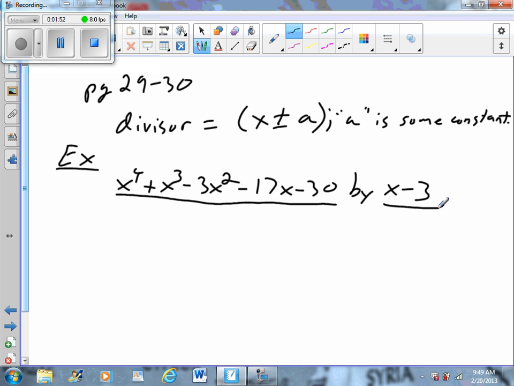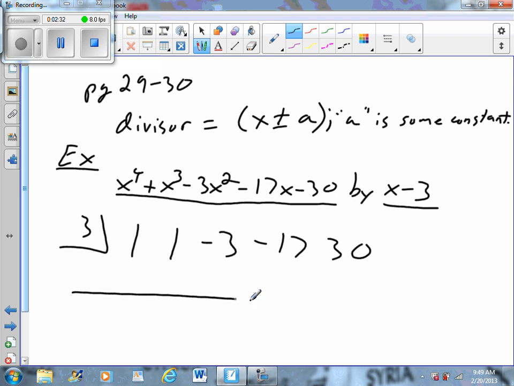Now, synthetic division works like this. You're going to take the 3, and just follow with me and let me explain what's going on. I'm going to change the sign on that minus 3 and turn it into a plus 3, all right? If it had been an x plus 3, I would have put a minus 3 in this little box here. Now, out to the right of this little box, I'm going to write the numeric coefficients all the way down to the last term, 30, which is a constant term, carrying the signs with it all the way across: 1, 1, negative 3, negative 17, and 30. Those are the coefficients.